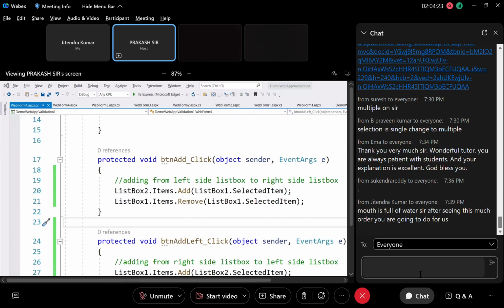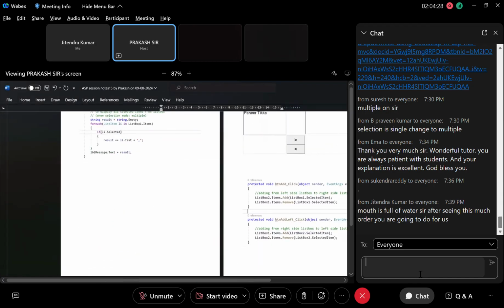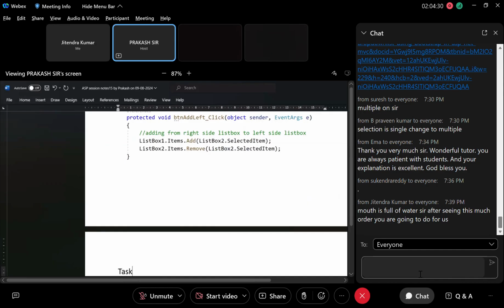So please go through this practice and let me know tomorrow if you have any doubts. Task is what? Task. Add a double greater than button to move all items from list box 1 to list box 2.